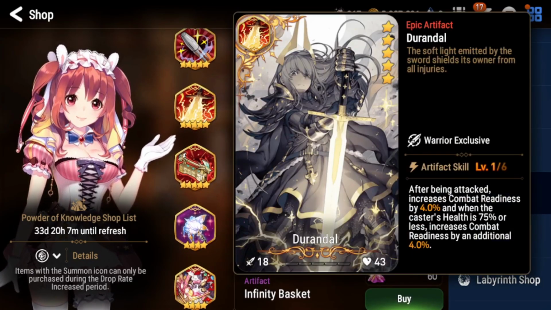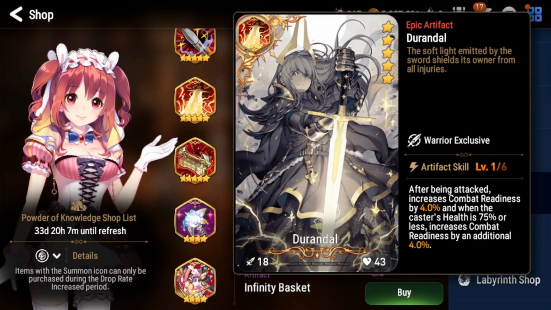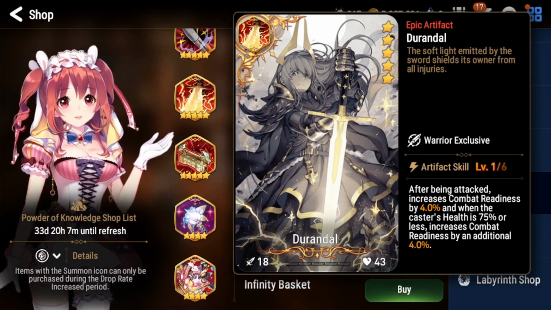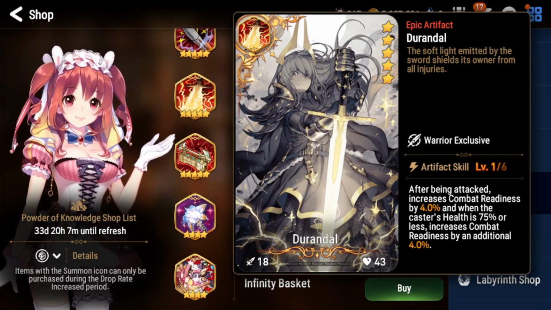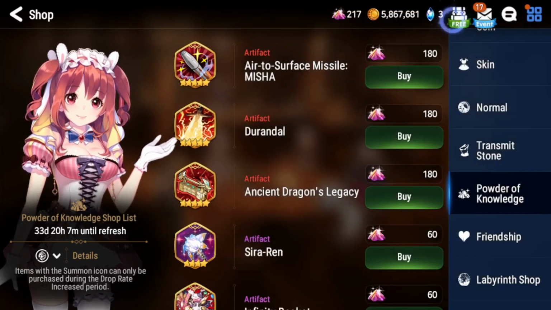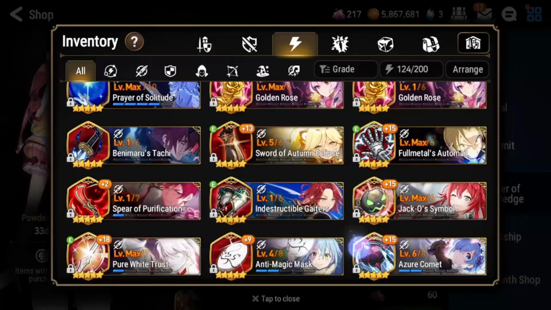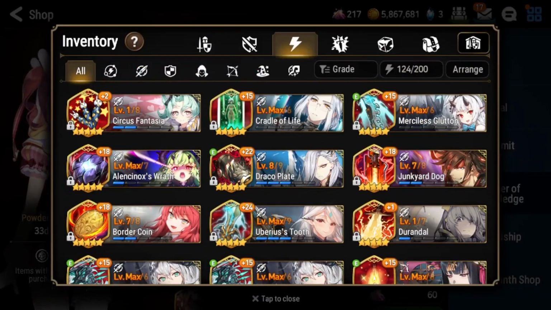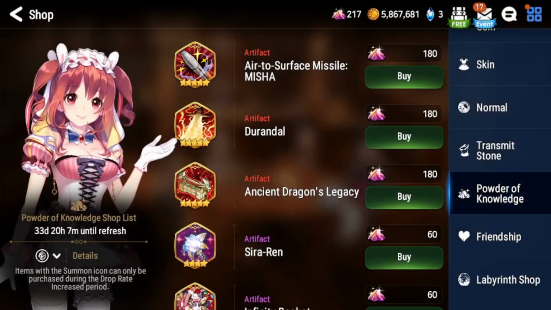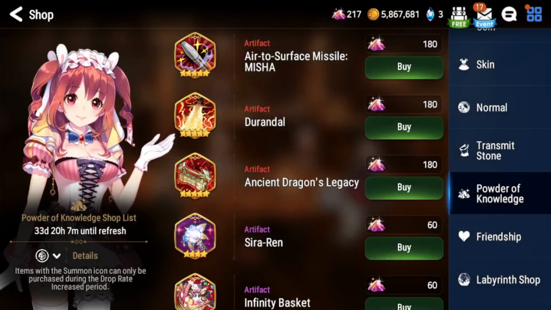Next we have Durandal. Pretty bad. It did get buffed, still pretty bad in my opinion. It's more of an artifact you slap on tanky warriors where you don't know what to put on them, like Alencia, Shu. If you don't have the artifacts that they're good with, like Lethe's limited artifact, or Draco Plate, or even Golden Rose, which you can all get besides Lethe's artifact from the custom banner, then you would slap them on Durandal, I guess, to make them cycle more, but pretty bad, not really worth it.